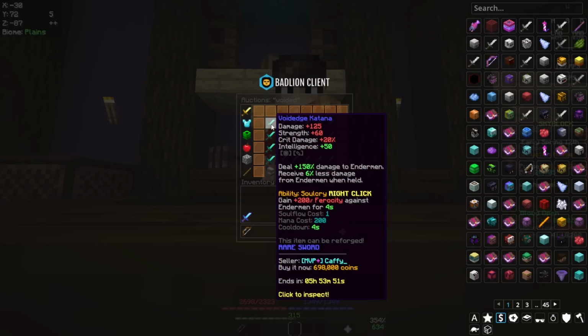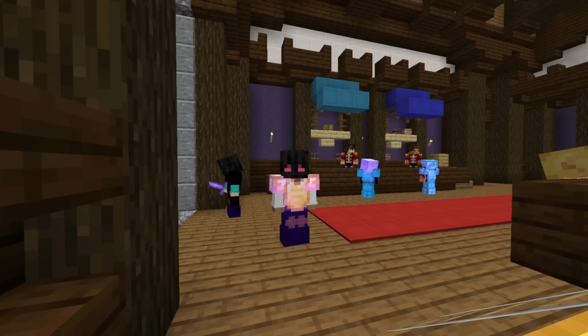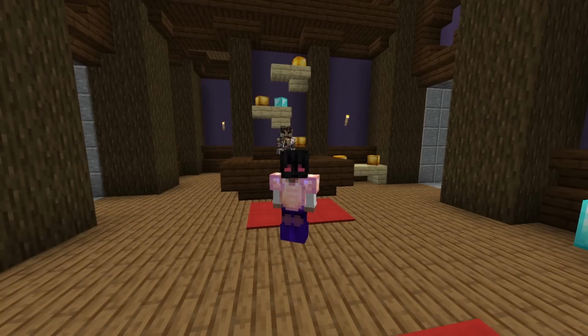Now you don't even necessarily want to use the Voided Katana for actual damage, but what you do want to have it for is the Soul Cry ability, where you gain 200 ferocity against Enderman. Now the second weapon I recommend is using a Livid Dagger, or any other budget mid-game weapon for that matter. The idea for this is that you use the ability of the Voided Katana to gain the ferocity, and then you slap it with your Livid Dagger.